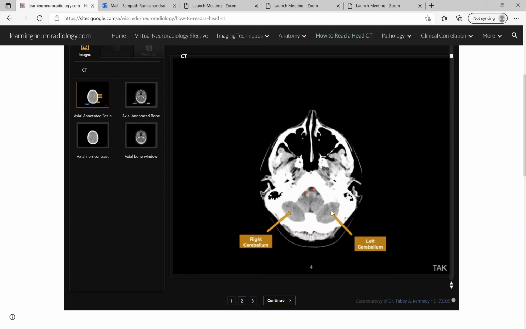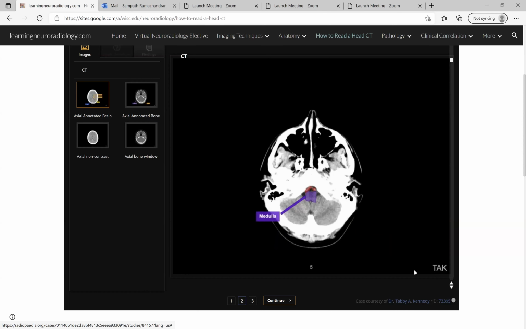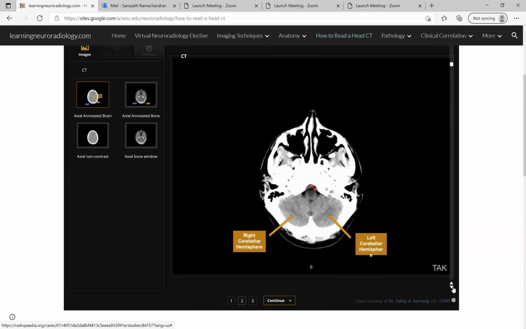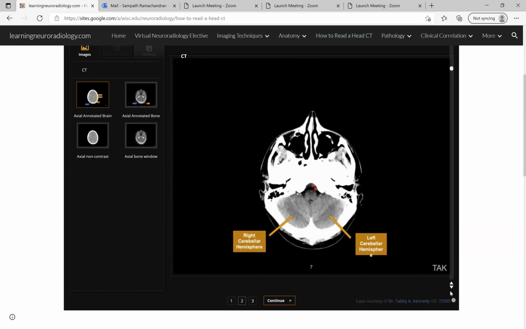So this is the cerebellum. We briefly saw a picture initially, and then now you can actually see it on CT. And if you can imagine, we are doing this in the axial plane. So you have to imagine going down the brain in the form of slices. That's what we're doing essentially here. And you can see different parts coming into view. This is the medulla here, which is part of the brainstem. And then as we go up, you can see more of the cerebellum, and you can see more of the vascular structures here. You can see the vertebral arteries. That's what is being shown here.